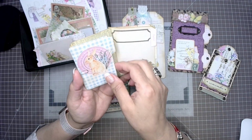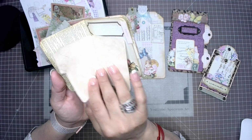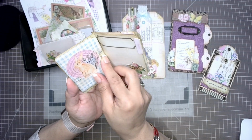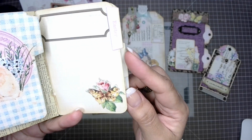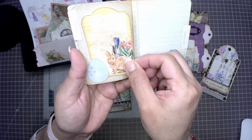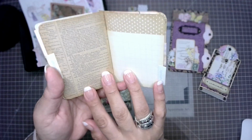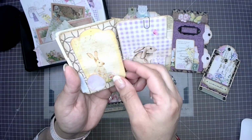Yeah. So these are actual file folders that were included, and all we did was tea stain them and dye them. See the tea staining there on the back, kind of a little splattered, give it some vintage look. The tabs were also part of the kit, so we used them as well as some of the images. So we have Easter. Here's a little pocket with the egg that was also included in the digital, this as well. Blessings as another tab, and then springtime, lots of journaling opportunities on here.